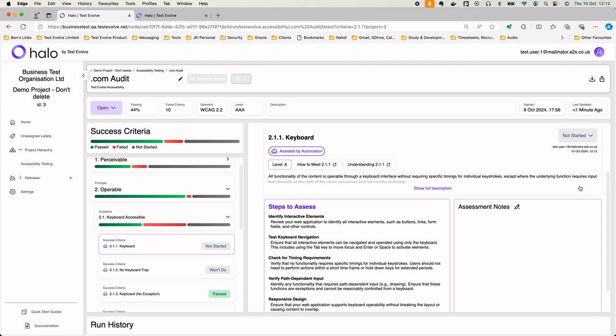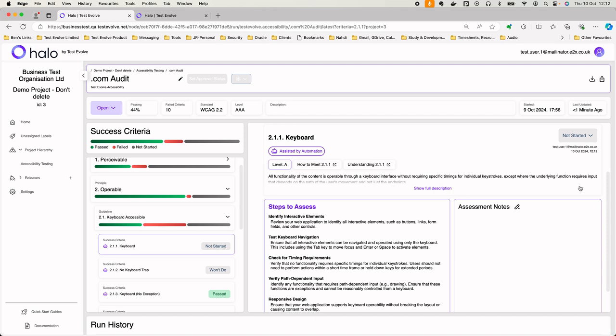But really only a human can make that determination that the navigation through the keyboard is definitely intuitive and smooth and there are no barriers, etc. So this is why you need to apply some manual effort around these.